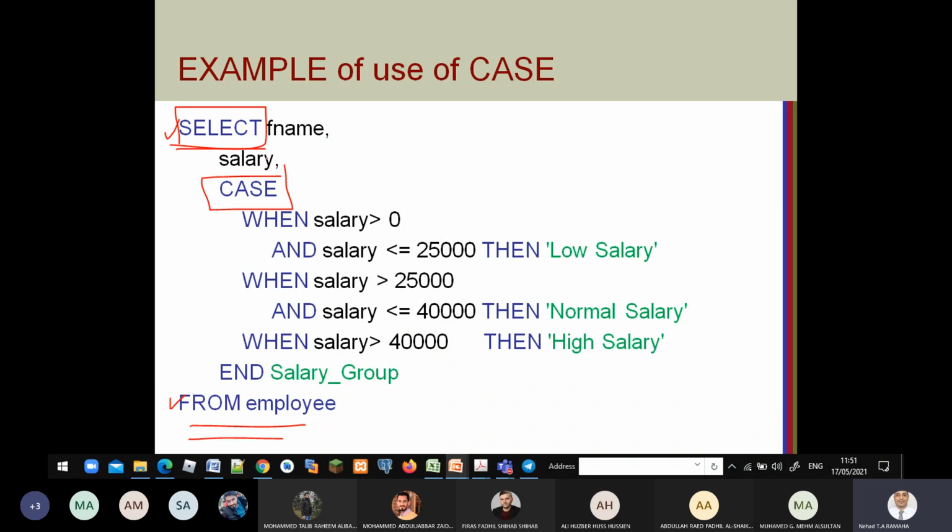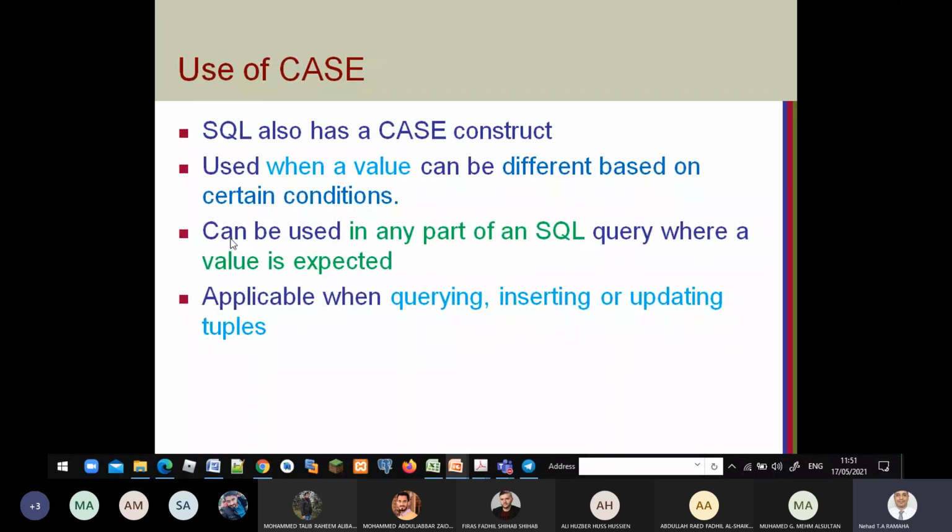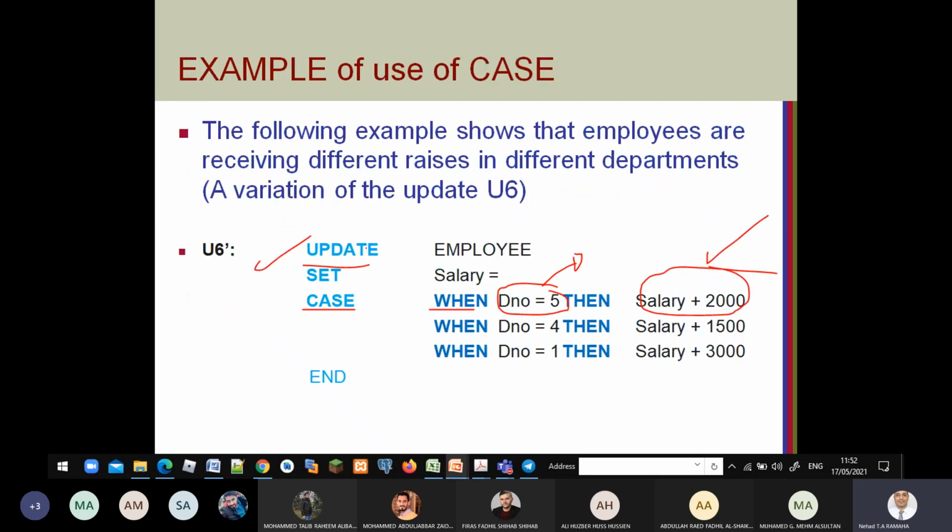In the select statement itself, we can use case. Why? Because we expect values to return from the select statement. If we have a value to be affected in the database or returned from the database, we can make different conditions using case.